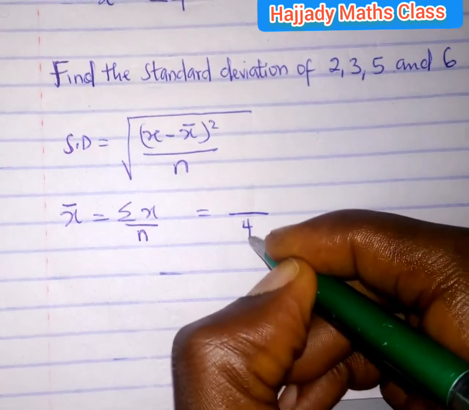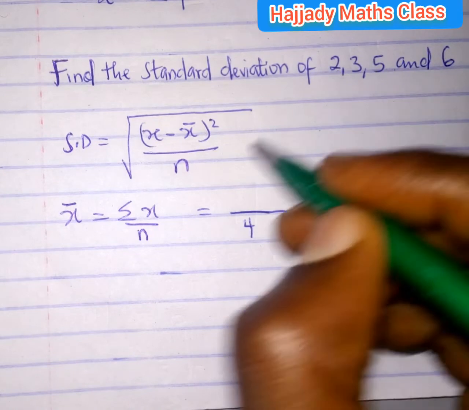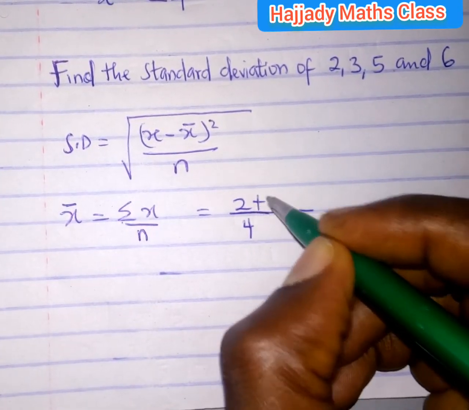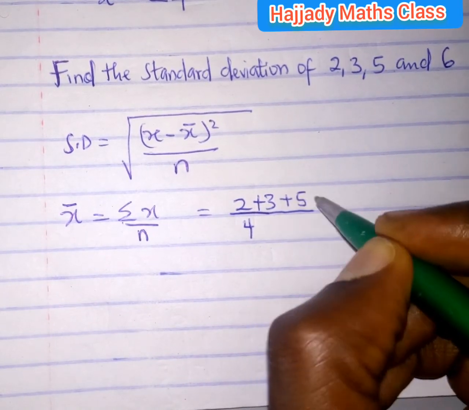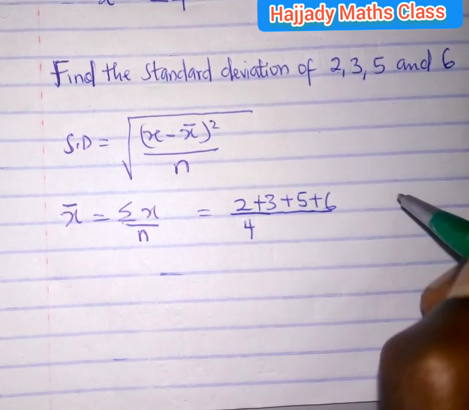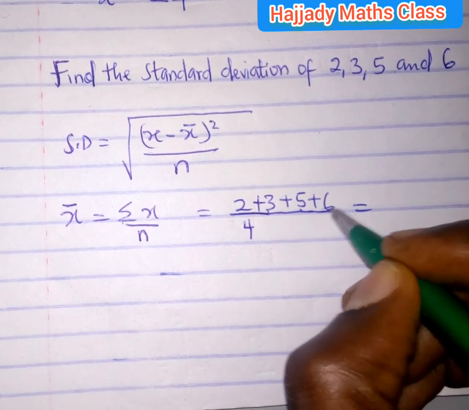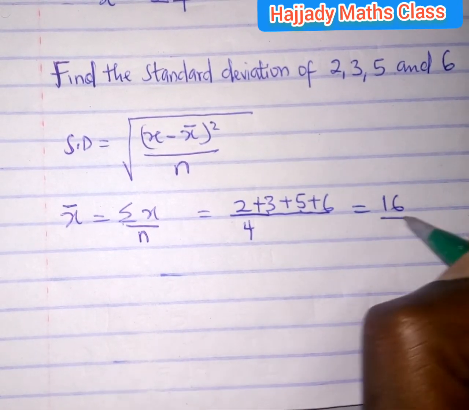While the variables will be added—this is the meaning of the summation—so we have 2 plus 3 plus 5 plus 6. This gives 5 plus 5, 10 plus 6. We have 16 over 4. Our mean is 4.